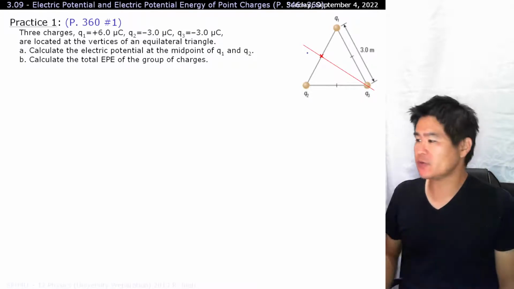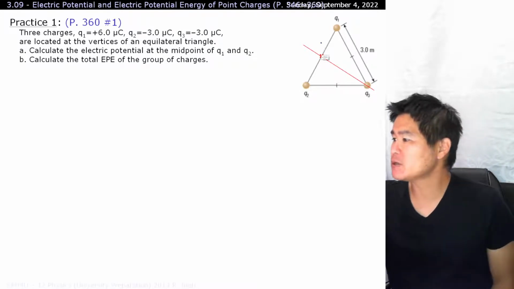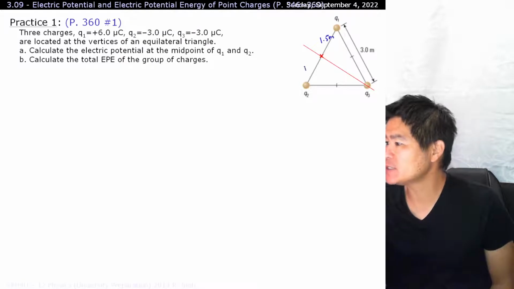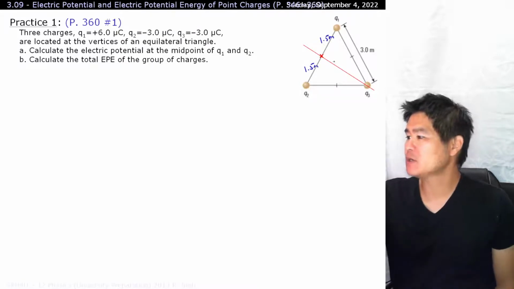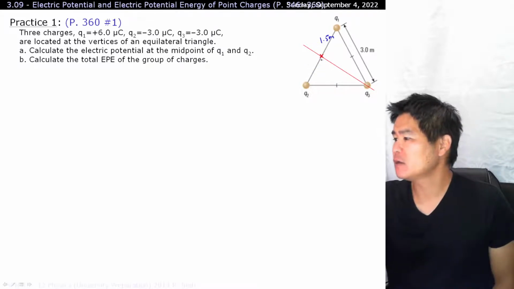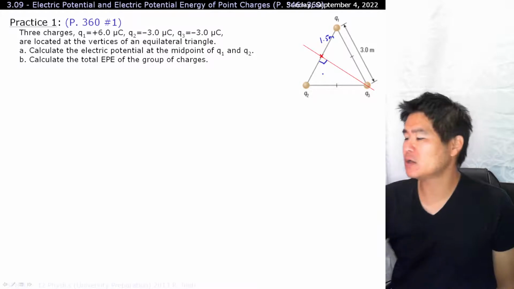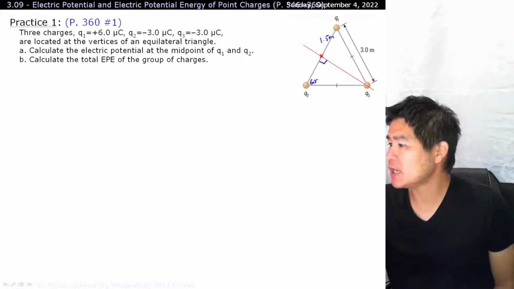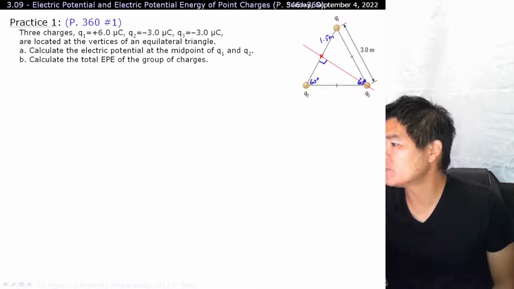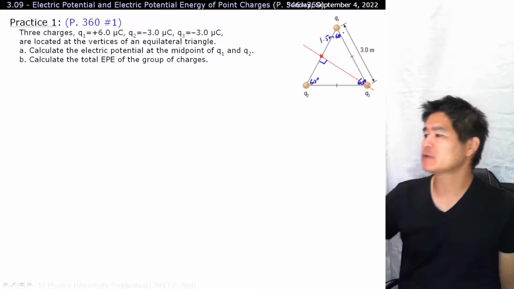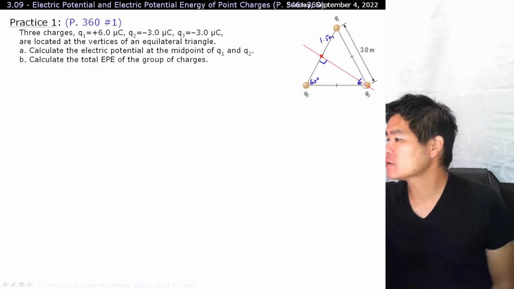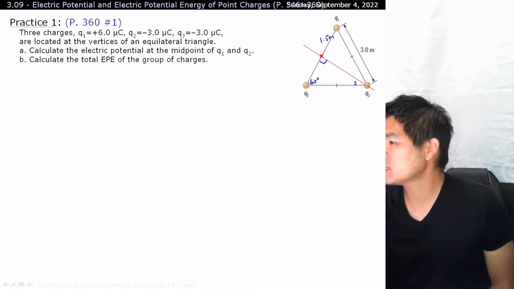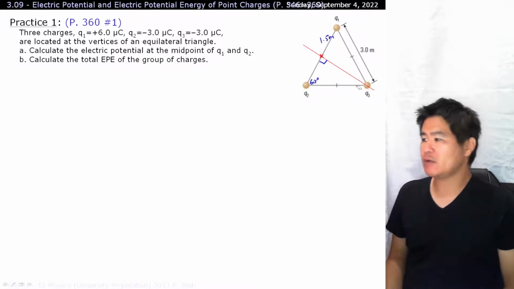As for the other two, it's fairly easy to solve because if the total length is 3 meters, then this is 1.5 meters here, and down here is also 1.5 meters. But this longer distance over here is going to be quite a bit more. So how are we going to solve that? Well, for one thing, you'll notice that this does create a perfect right triangle. And with right triangles, before we drew the red line, the angles were all 60 degrees. So 60 degrees here, and yes, it is 30 degrees over here, but we're not going to use that number because we don't really have to.